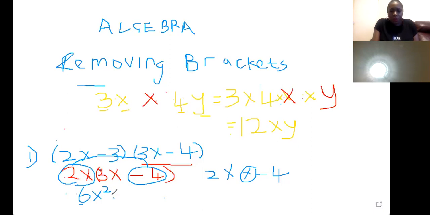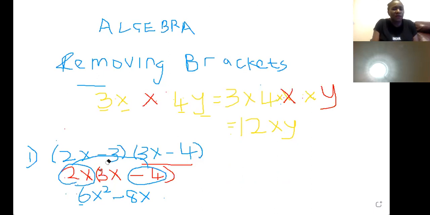Minus 8. Perfect. So where do we throw away the x at the back of 2 here? No. So what do we do with it? Just add it at the end. Clap for yourself. Well done. So you understand now. I'm going to rub all the sketches here off for you so you can concentrate on what we're doing now. So you know how we arrived at minus 8x now, right?